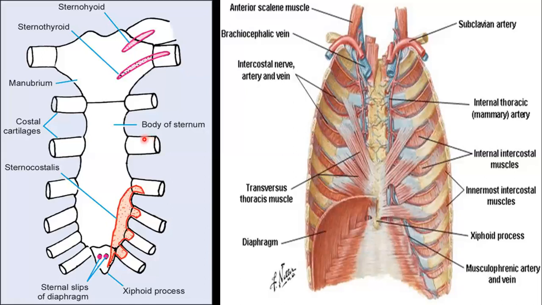When we talk about the attachments of the lateral borders, the attachments are external intercostalis, internal intercostalis muscles over here, and another one which we have is the external intercostal membrane. The body is coming in between over here. So the muscles you need to remember are our transverse thoracic muscle, which is also known as the sternocostalis, and the internal intercostalis muscle and external intercostalis membrane. So these are the attachments of it.